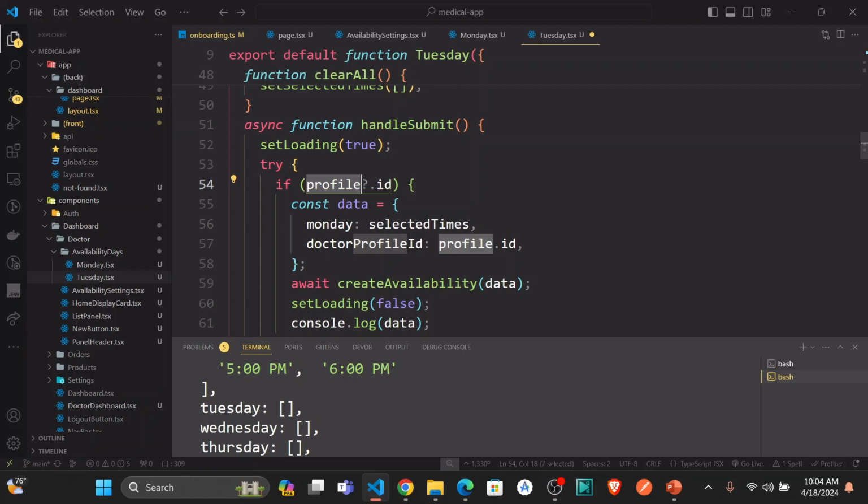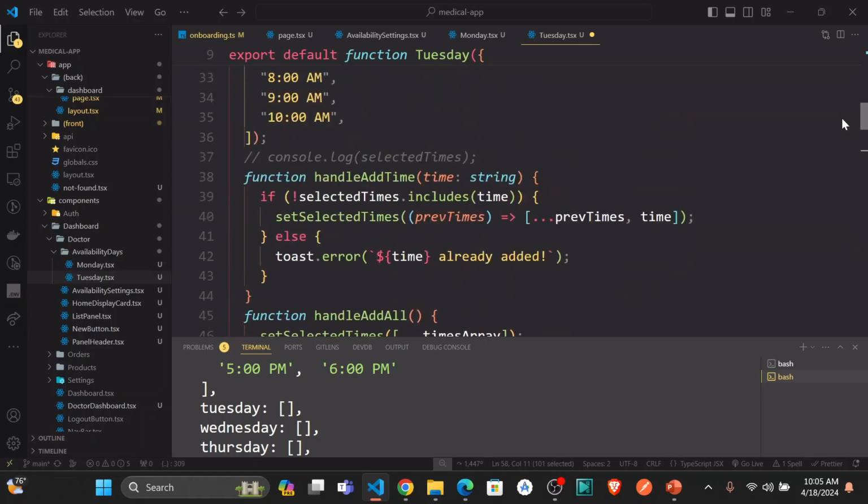The profile should be there, and then inside we should also check availability ID.